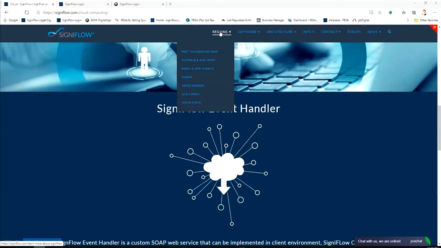So any personal information which is generated or inputted into those regions will stay inside of those regions. As we've got the ECT Act in South Africa, GDPR and eIDAS within the EU and UK, where the data is not allowed to cross borders, that information will stay inside that cloud offering.